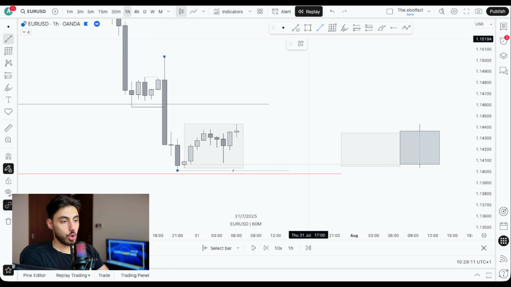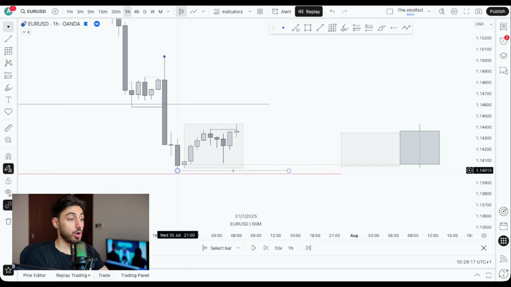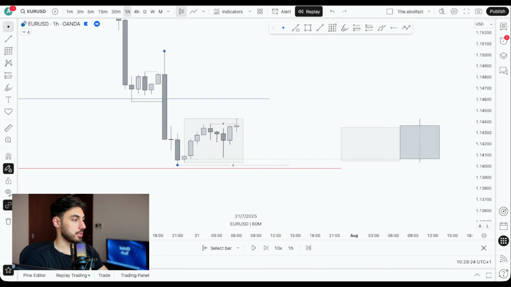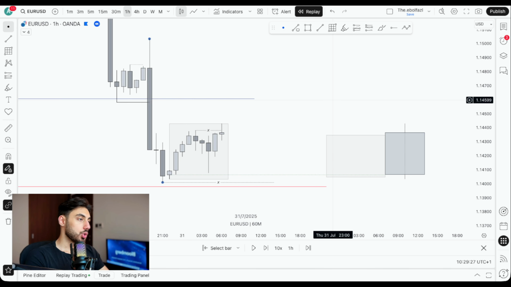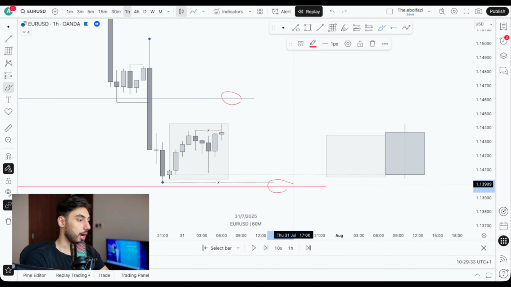And if I want to understand the liquidity inside of this range, I can see I have a failure swing, the high that tried to take the low but failed, and pretty much was just a fake move here as a failure swing that got taken out. So now what I'm going to do is just wait to enter at this area, because this is the area where I'm expecting price to give me the major move or the retracement of the day.